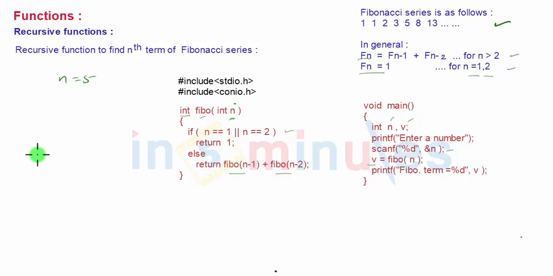The else part works that says return Fibo of 4 that is n minus 1 and n minus 2 that is Fibo of 4 and Fibo of 3. This call will be split into two parts as Fib of 4 plus Fib of 3. I am writing in short.